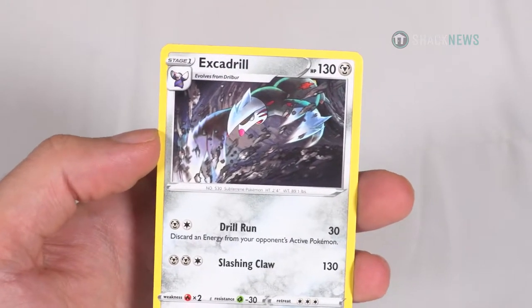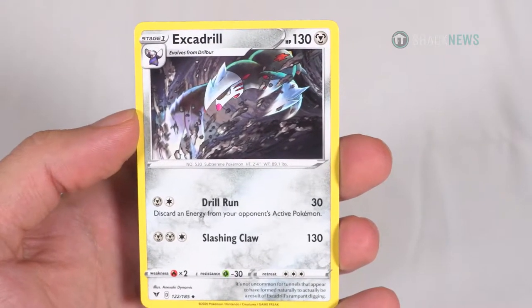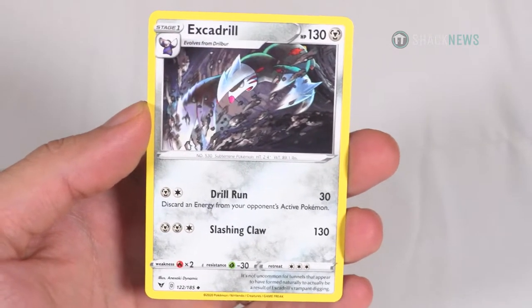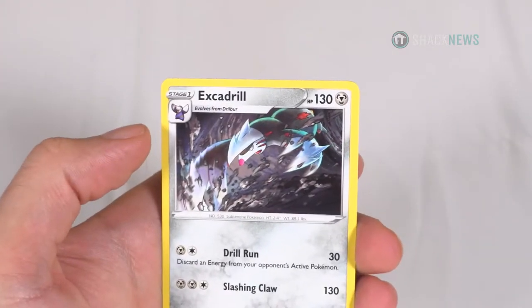I like Mildex and energy discarding cards because it is just a way to troll your opponent, if I'm being honest. Oh my god. What better way to play a game than not being able to play it? Am I right? 2 steel and a colorless, Slashing Claw, 130. All right.